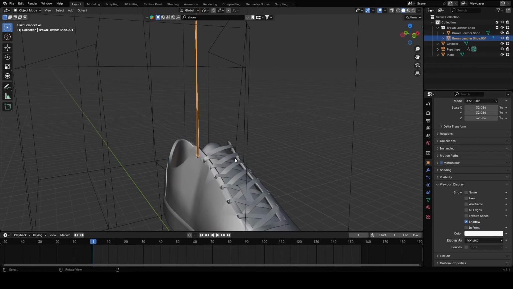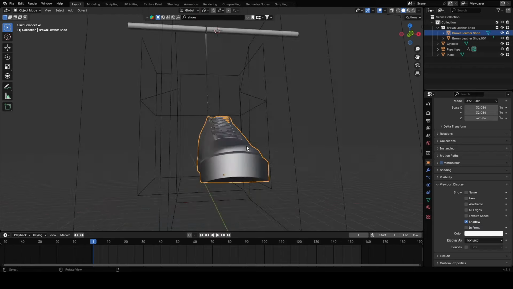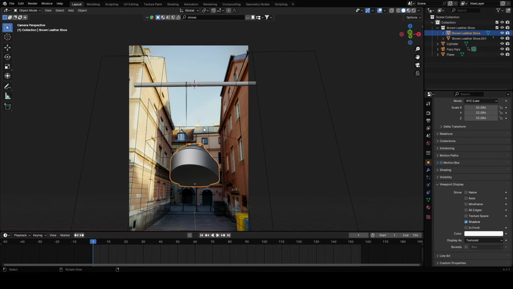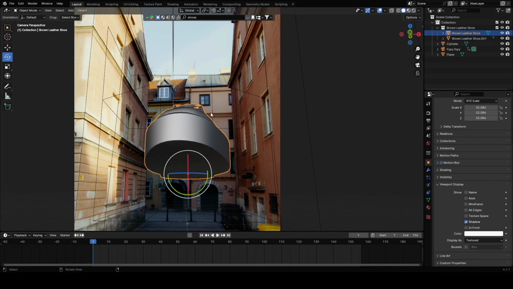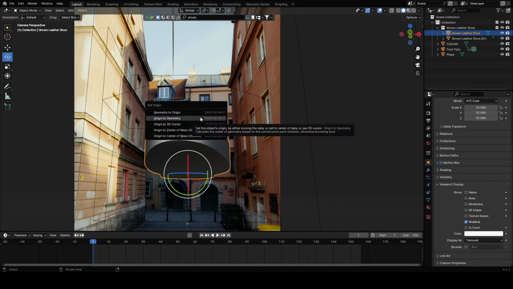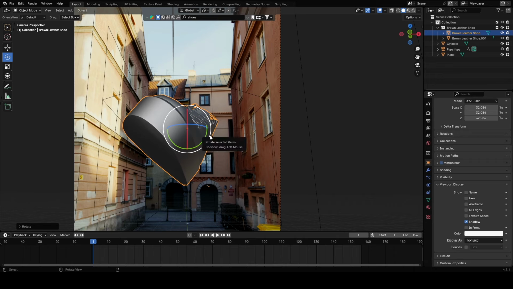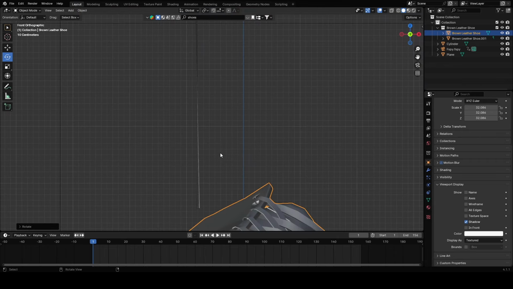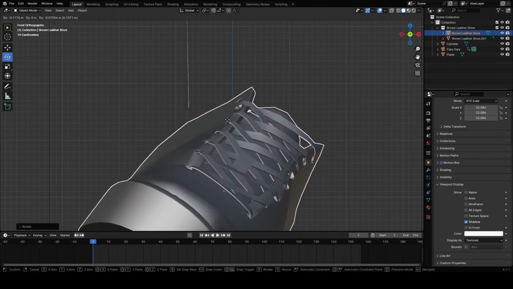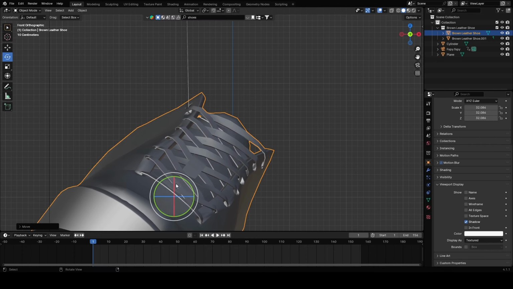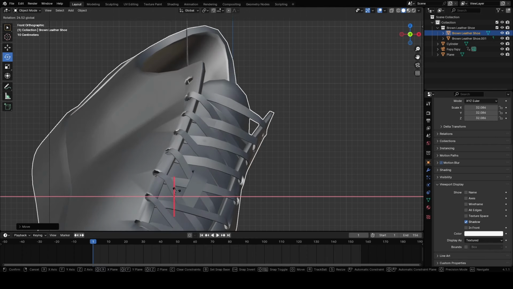And what I want to do is rotate the shoes so that it will look like it's hanging on the shoelace. First, Control C, origin to geometry here. And I'm going to rotate it there. Let's go here and then grab it there and rotate on the Y there.